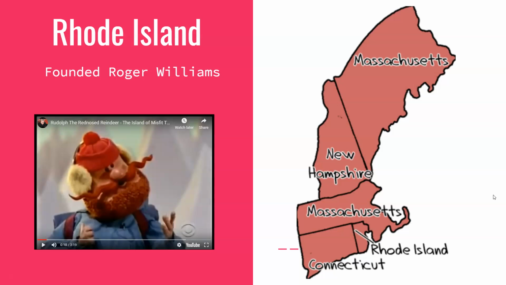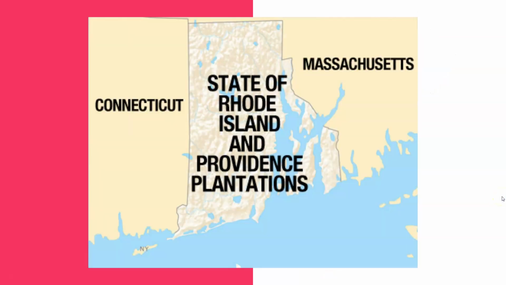And there, he's going to allow all faiths to worship without interference. So that's the nice thing about Rhode Island. All faiths are welcomed. And also a fun fact: the official constitutional name of Rhode Island is State of Rhode Island and Providence Plantations, because Roger Williams actually founded Providence Plantations first. And so the name kind of stuck there. So yeah, Rhode Island, the island of misfit Puritans, thanks to our friend Roger Williams, who was exiled from Massachusetts Bay. Wonderful. Okay, moving on.